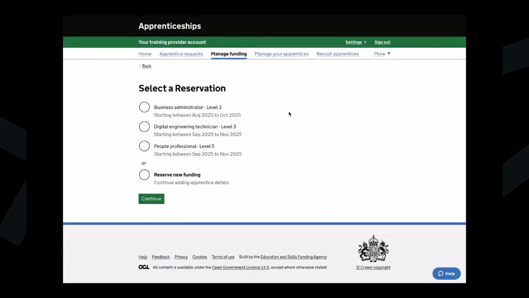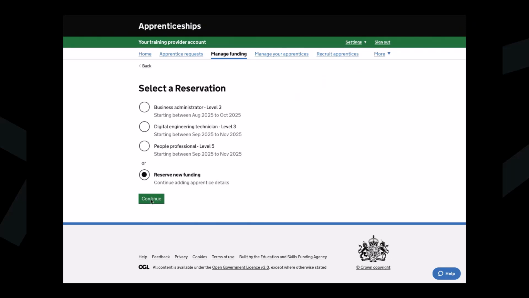If the employer is non-levy, you still will be asked to select a reservation. So you can see, for example, for this employer, we've got 3 reservations that have already been set up. If one of these reservations, for example, wasn't appropriate to the learner that you're looking to add, we've also added this new option, which is reserve new funding. So we found before that if you had a last-minute reservation that you needed to add, you weren't able to do that before. So if these reservations aren't appropriate, you can add a reservation whilst going through the journey. But obviously, you'd still need to reserve in advance to make sure the funding is available.